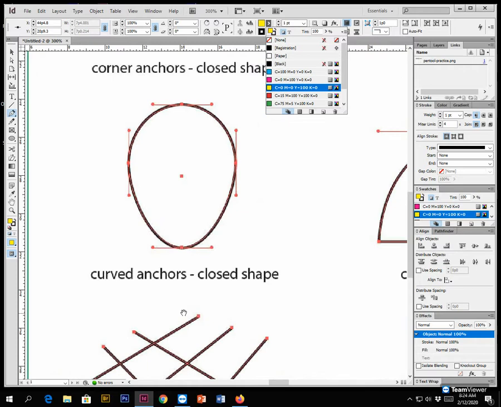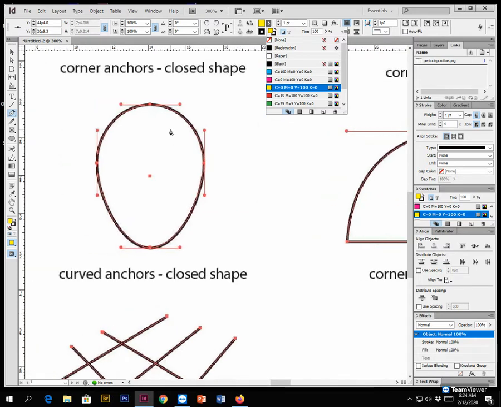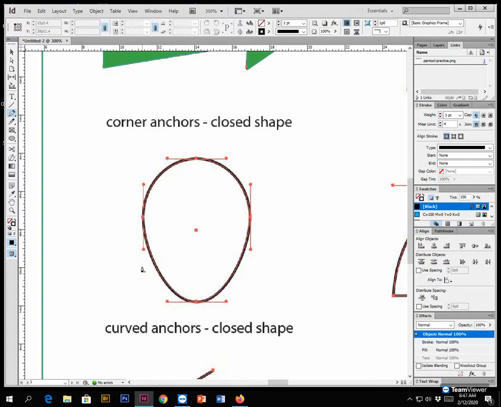All right, let's go over to this one right here. Little egg shape, little alien head looking thing. So with this shape, we have what are called curve points. We're out of angles. This shape doesn't have any straight lines to it. If I did what I did on the other shapes and I just did a single click, I would end up with kind of a weird kite shape. It's not what I'm looking for. I'm looking for kind of this oval shape, which is made up of 4 curve points.